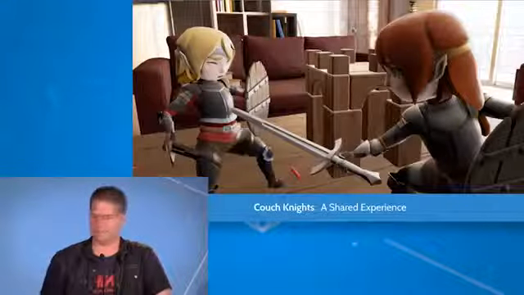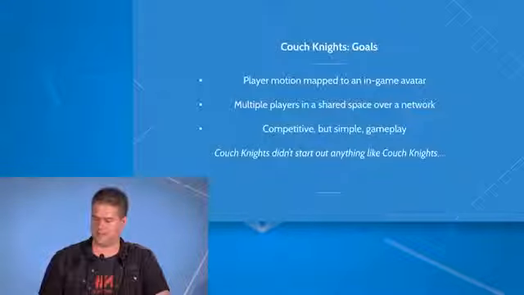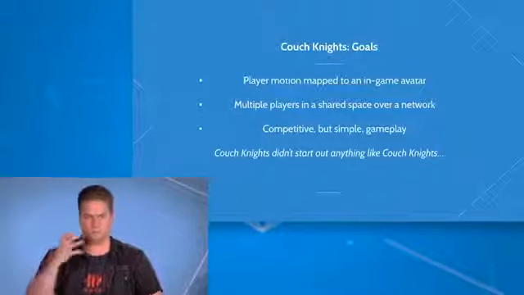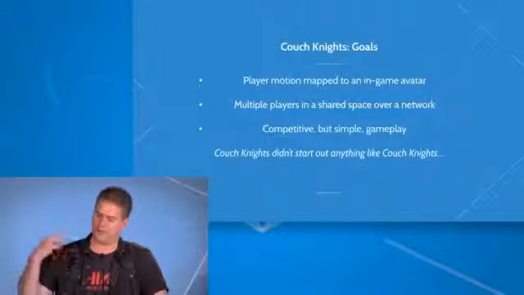And then the last demo that we'll talk about is Couch Knights, which was a shared virtual experience. I'll blow through this super quick, but there were three main things we were going for here. We wanted to make player motion map to an in-game avatar, so when you moved around in the chair, you had an actual body in the world that would move around, so when you leaned forward, it leaned forward, all that sort of stuff. One of the funniest things I realized is that people would always look down and go, huh, my pants aren't that color.